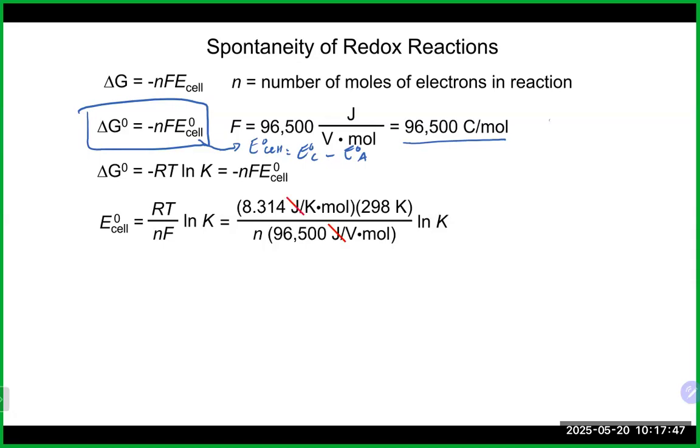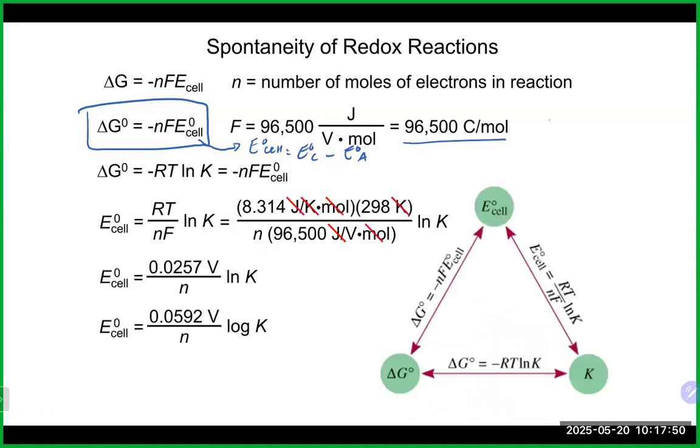And that would give us our delta G. And the relationship here is positive voltage is good. That is because what we know with delta G is negative is spontaneous, right? And N is a positive number, F is a positive number, and that means that if your E of the cell is positive, along with the negative that's up in front here, negative and a positive will give you a negative value for delta G, which means the reaction is spontaneous. So when you get a positive cell voltage, that means you would expect a reaction to be spontaneous.